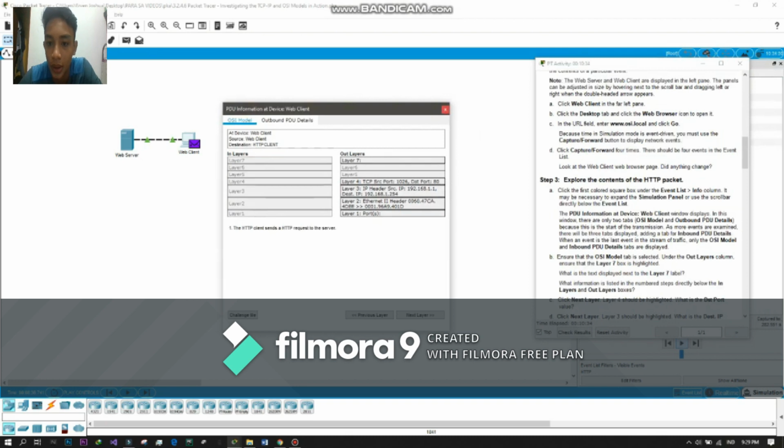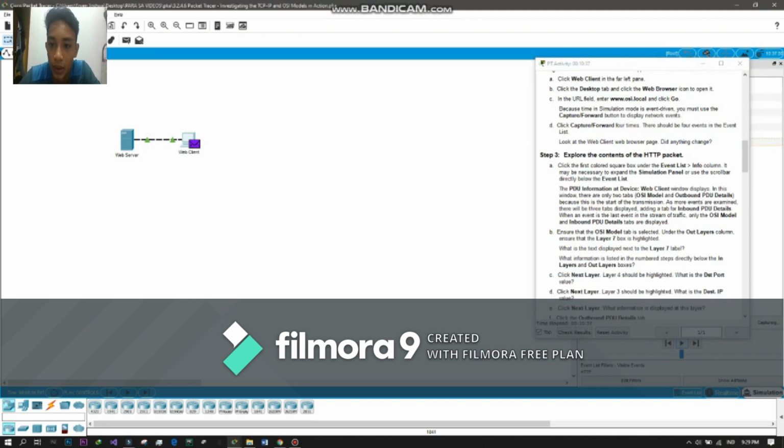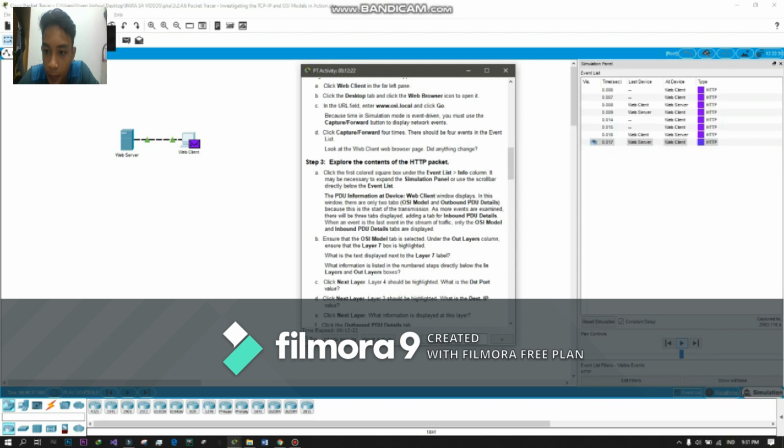Step 3: Explore the content of the HTTP packet. Letter A. Click the first colored square box under the event list info column. It may be necessary to expand the simulation panel or use the scroll bar directly below the event list.